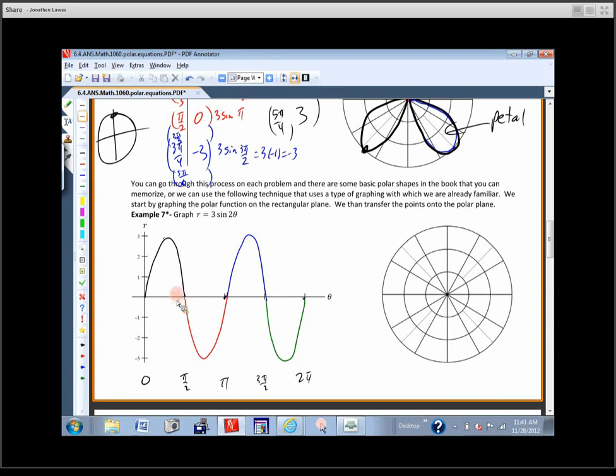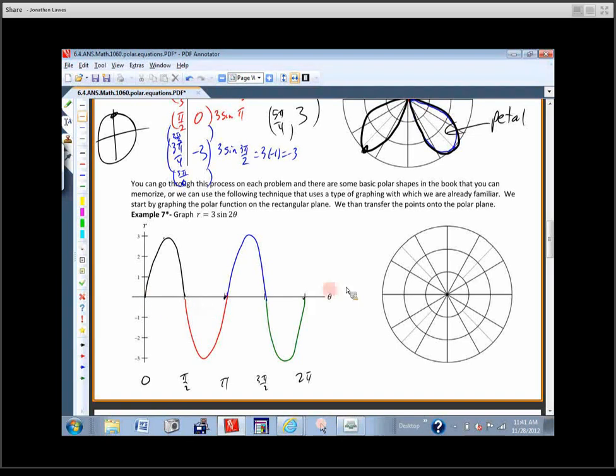So does everybody agree that these angles are all in quadrant 1? They're between 0 and pi halves. These are all between pi halves and pi, so that's going to be quadrant 2, quadrant 3, and quadrant 4. Is everybody good with that? Okay, let's draw what happens in quadrant 2. Let's look at this and figure out what goes on.